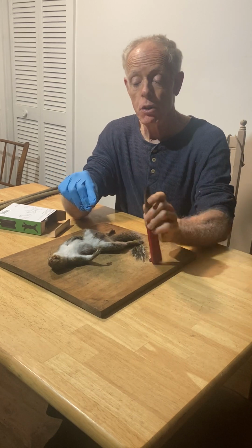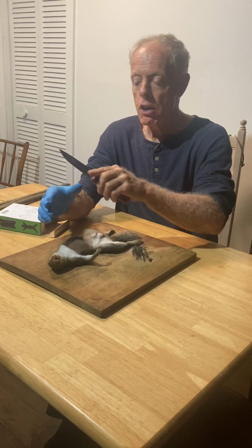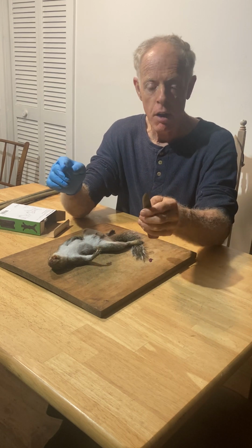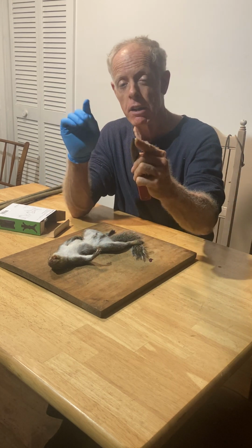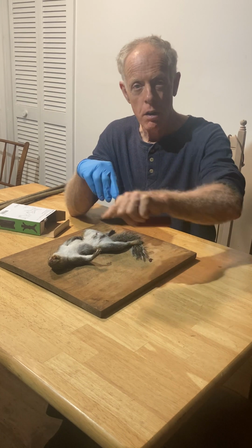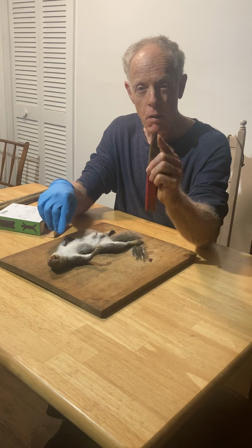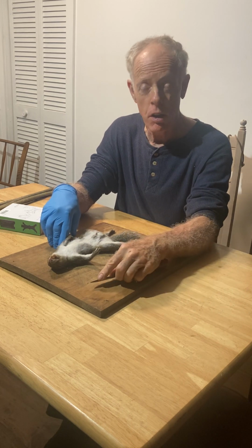So you're in there. If you're doing this, you're gonna get cut here, you're gonna get cut here, you're gonna cut your hand because you can't feel where the end of that knife is. If your finger's right on the end of it, you can tell where you're working. And this is how you're gonna be working when you're taking the guts out of an animal. Remember this tip, because you're going to be bleeding otherwise.